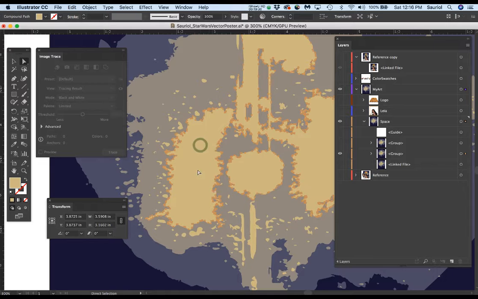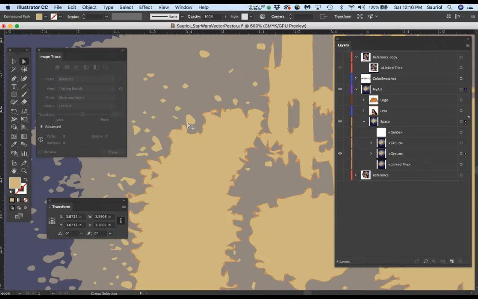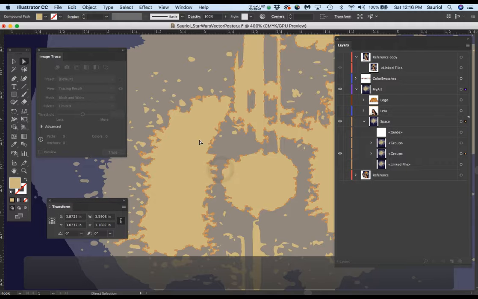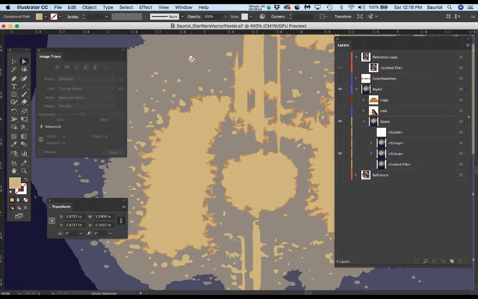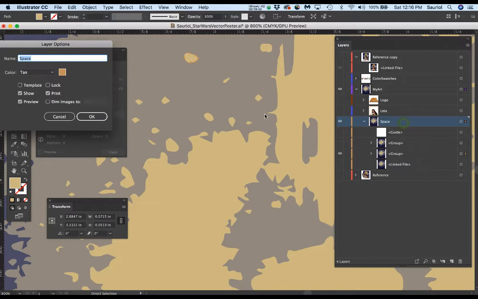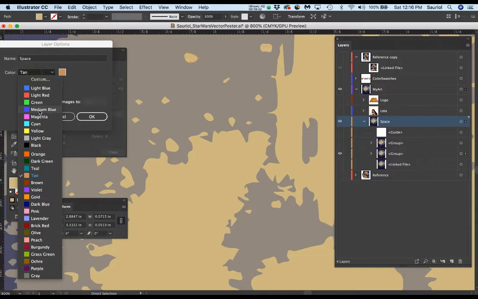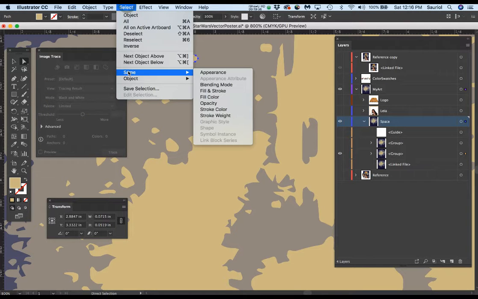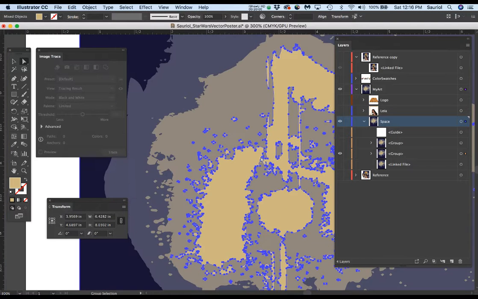Look, I'm going to select this one right here. Now by selecting this one here, it didn't select all these little ones. So if you want to alter the color of something, simply select one of them. I'll even select this little one right up here. Okay, right there. Let me change this to a blue so you can see it selected right there. So go to Select, Same, Fill Color, and it'll select all the colors.